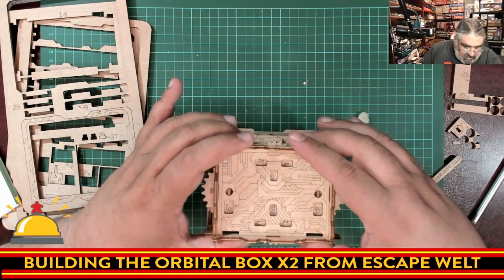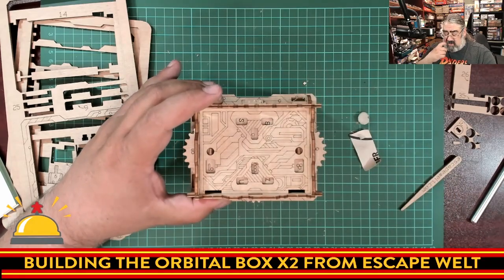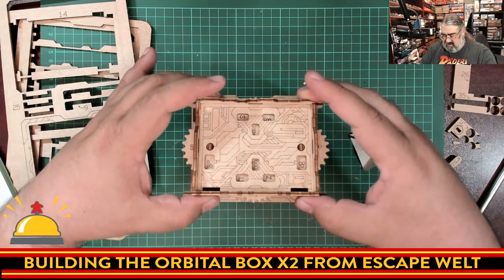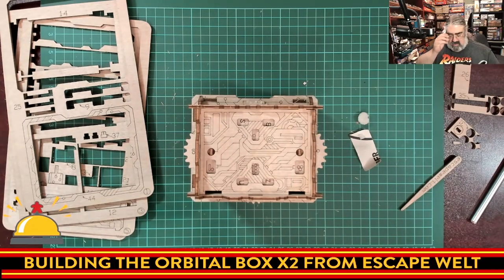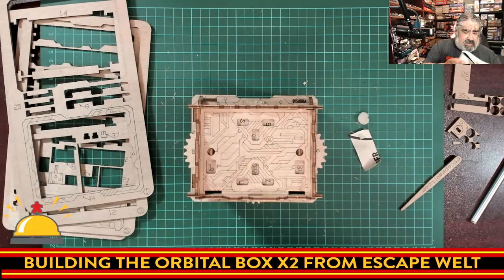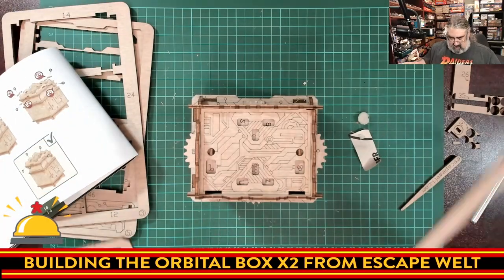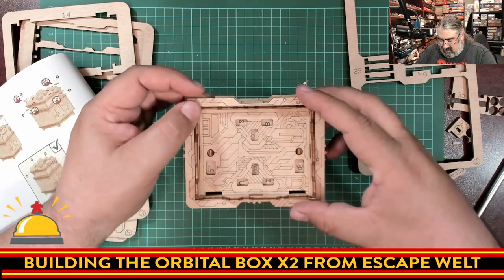So yes, I will point out right now that if you're paying any attention, you're going to know how to open this. Like, I can see what the proper answers are. So you'd have to really not look at what you're doing to be able to put this together without seeing a solution. Okay, now I'm assuming we got a bunch of locks. Oh, a top. Here we go. A top. Or bottom, I guess, as the case may be. Something to finally hold it all together.